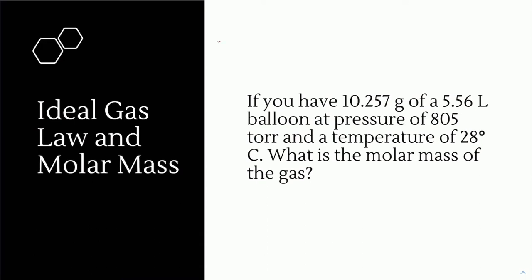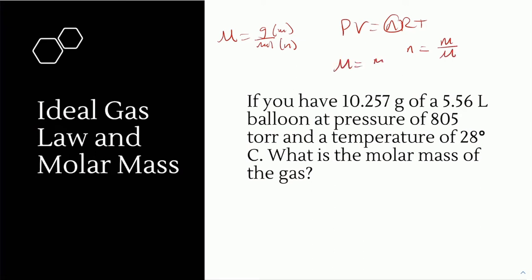Okay, so hopefully you remember that molar mass is equal to grams per mole, right? And I'm going to say grams is a little m as in mass, and moles is n as in moles, like the n that we use in the PV = nRT equation. So if I look at the ideal gas law equation, n is technically equal to what? Little m over big M, because big M is equal to little m over n, right? If I just flip these and solve for n, I get little m, the mass in grams, over big M, which is grams per mole. And then I can plug this in for n here.